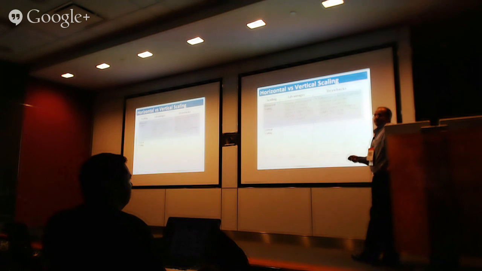For vertical scaling, the opposite is true, because the software is easier. The software is all available. So if you have GPUs and empty GPU slots, once you put a new GPU in the empty slot, there's nothing much you need to do. It automatically takes into account that there's a new GPU. So the software is not at all a big problem. But the main problem is that there are limitations in how much you can add. There are only a few slots that you can get.